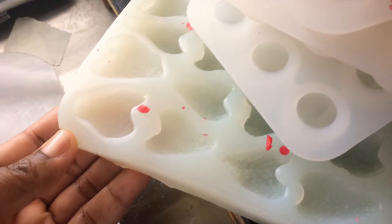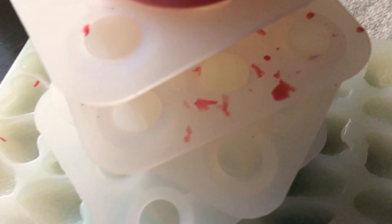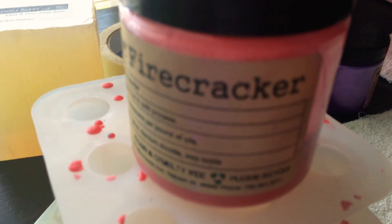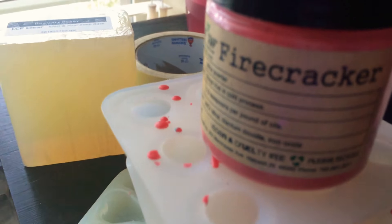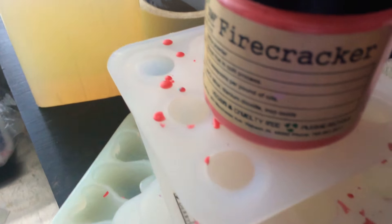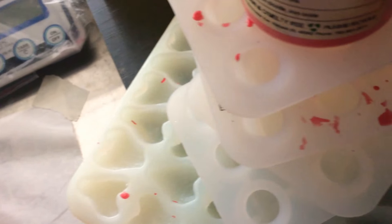Here are my molds that I used for this little project: my vanille mold right here and these Bramble Berry gumdrop molds — you can call them gumdrops. This is the colorant I used for the red — I used one tablespoon in about four ounces, probably a little less than that. And this is the purple colorant that I used.